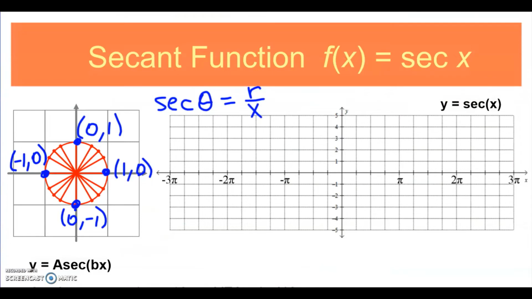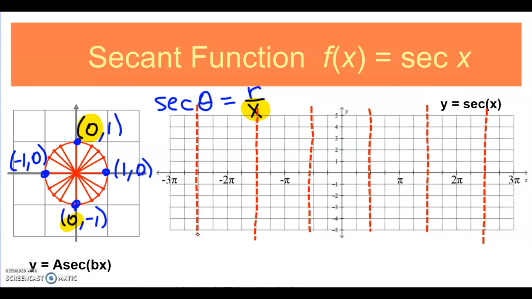Okay, let's look at secant. Secant's basically the same thing, okay, except this time you're looking at where x is 0. Anywhere x is 0 is going to have an asymptote. So like, for instance, pi over 2, and 3 pi over 2, and 5 pi over 2, negative pi over 2, negative 3 pi over 2, negative 5 pi over 2. Okay, we are flipping a cosine graph because secant is the reciprocal of cosine. So remember how to do a cosine.